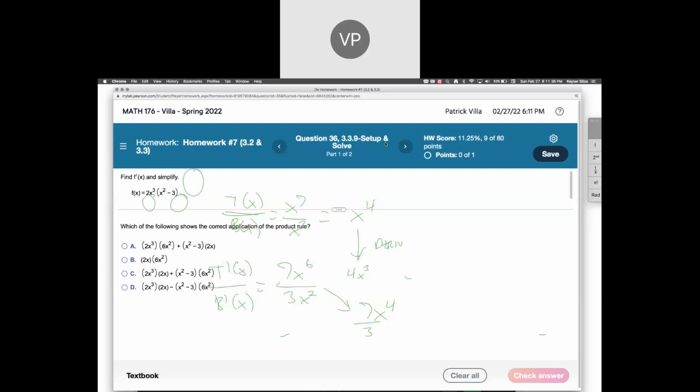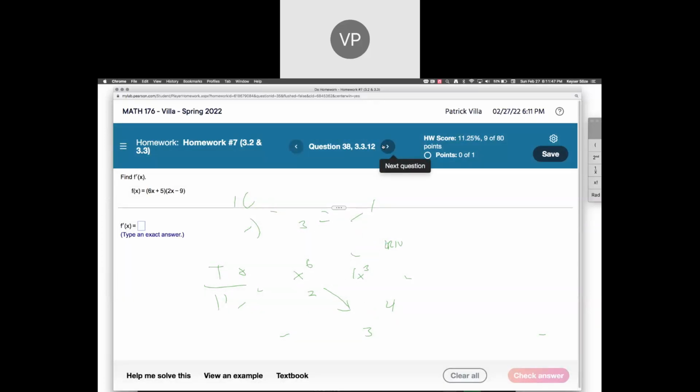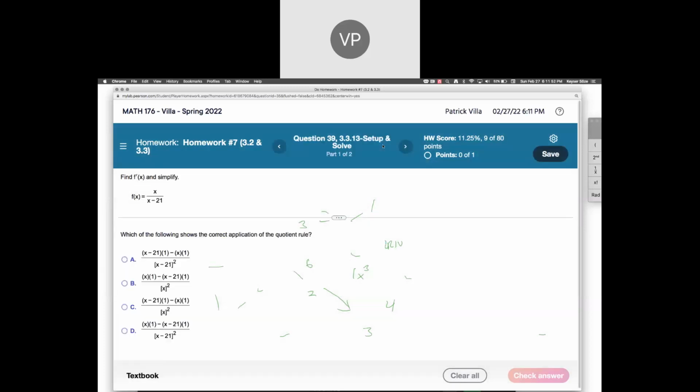Okay, so let's look at number 39 now. I'm just kind of scanning these to make sure we're not missing anything that is going to be a little too much or out of your range, that you didn't know how to do, but I think we're good on all of these so far. Now we'll look at number 39. And they say, find the derivative, and they want you to simplify it. So get the derivative and then clean it up as best you can. And like I keep saying, it's all algebra.